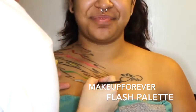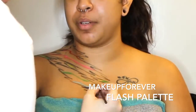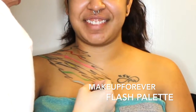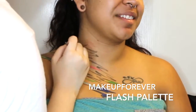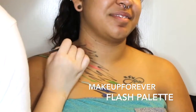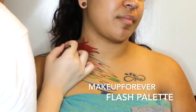I'm going to start filling in each color with the same angle brush. I'm using the Makeup Forever Flash palette. It's extremely pigmented and super creamy. I absolutely love it, but you have to be careful. So I use the angle brush just to make sure to set down a thin layer of the color without globbing on too much and changing the texture and possibly ruining the outcome of the look if I happen to mess it up.